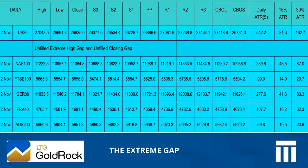Every day I make a record of this because sometimes it can be very, very important. If the market opens above the market high the next day, we call that an extreme gap. It's a level where the market's opening where no traders facilitated. Remember, what are the markets there to do? They're there to facilitate trade. They're there to match up buyers and sellers. So if there's an area in the market where the market hasn't facilitated trade, it will often come back down to those levels to match up those buyers and sellers. So we make a note of this one.